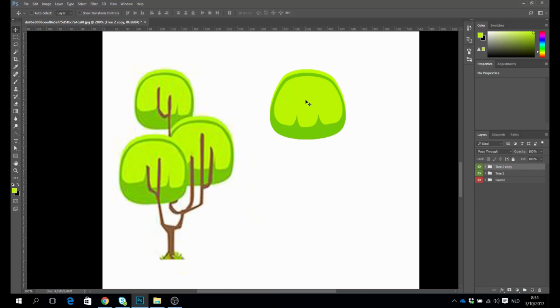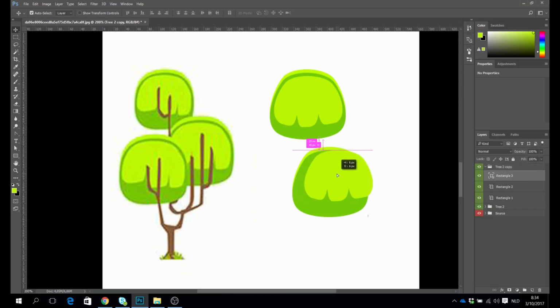And now it's very important, because I'm on my folder here, I can change it, and the 3 layers are following. If that's not happening, that's because here the auto select is on. If your auto select is on and you're selecting a layer, he will only change the layer that you're activating.